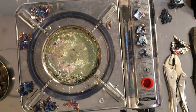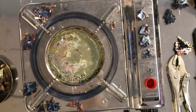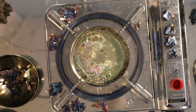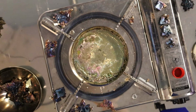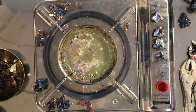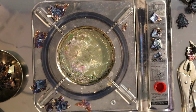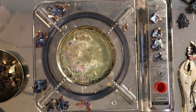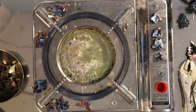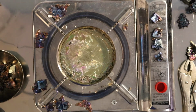At first when I did this, I was a little bit worried about contaminating the bismuth with other materials, but I've since come to the conclusion that it really does not want to dissolve a whole lot of other stuff and reduce its purity. If it did, I would probably notice, and I'd be out a few pounds of bismuth, then have to get some more pure stuff, but so far it just doesn't seem to want to pick up other stuff and stop forming crystals.